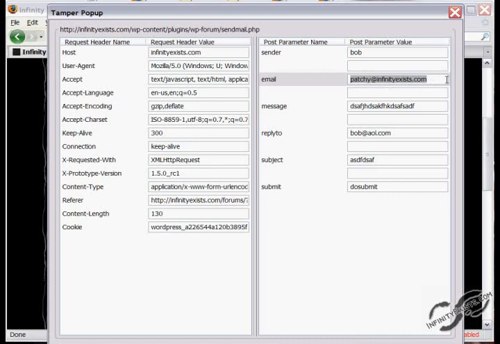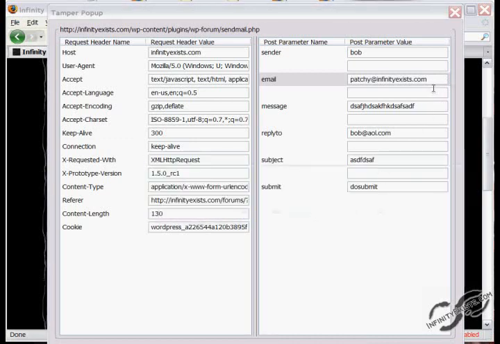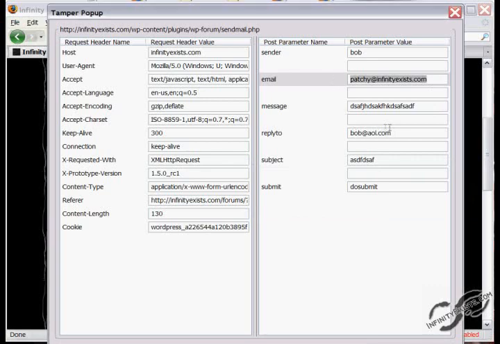I could just change this here and send a message to anybody I want, but most of the time you won't see that, so I'm just going to pretend like it's not there and demonstrate how you would do email injection on a little bit more secured email application. Most of the time you would see this reply-to address or something like that, some field where you put in your return address. And basically we can just put in the character return, which is the hex value A. In HTML that's just %0A.